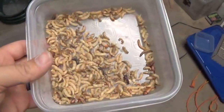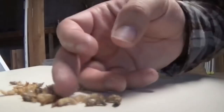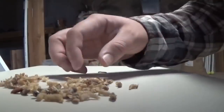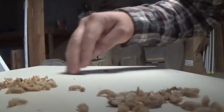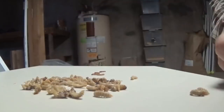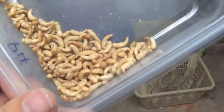And this is what you end up with out of the sift. So you can see some beetles and some mealworms. So I'm just going to tidy this up, scoop out anything that I don't want. This is also a good time to grab any dead pupa or malformed pupa or anything that you don't want in your breeding tubs. And that's the final product.